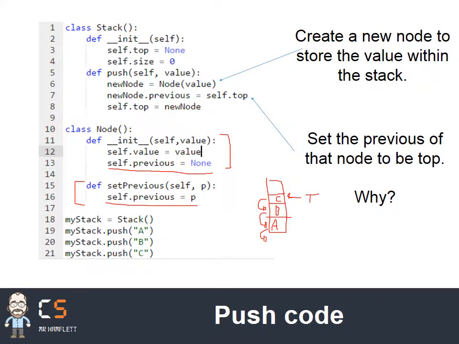If you come back to the push method, to add to a stack, what I do is first of all create a node. Notice when I'm using the constructor here, I'm passing through the value that I'm pushing on. So node value is going to pass through to here and be set in the object. I'm then saying the new node's previous is the top. I'll explain how that works in a moment. And then I set the top to be that new node I've just created.